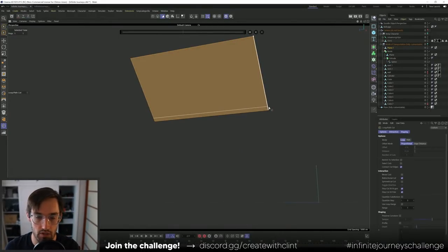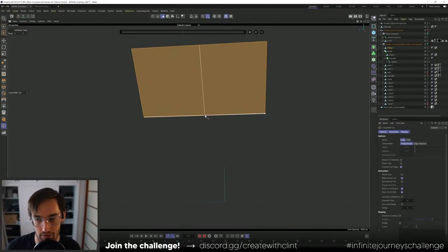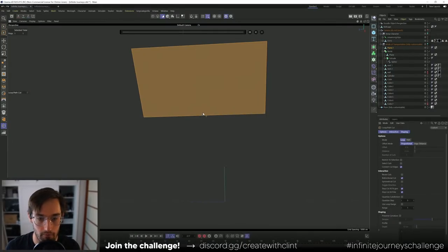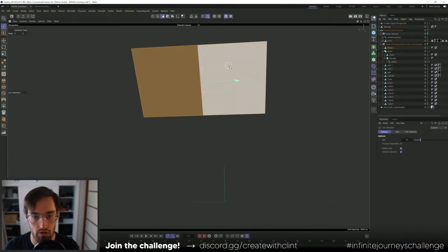Very simple here. We'll go one down the middle, holding shift. That's gonna lock that right down the middle. And by the way, I'm hitting KL. That's your loop path cut tool. You can right click and get it down here. Holding shift, get it right up in there. Let's hit 9, that's gonna be your main selection tool. We'll select both of those.